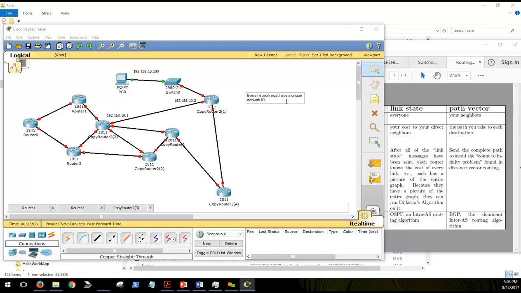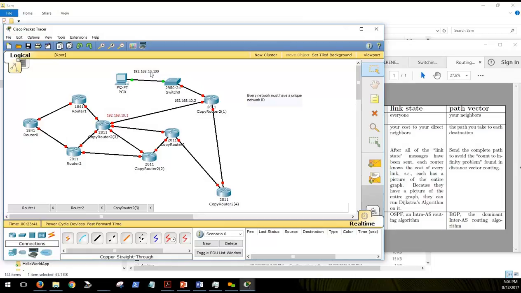Okay. Now, you see where my mouse is at, right? Every connection, that is a network, correct? Correct. And this up here is a separate network, correct? Correct. So what is the network ID here? It would be 192.168.10.0.